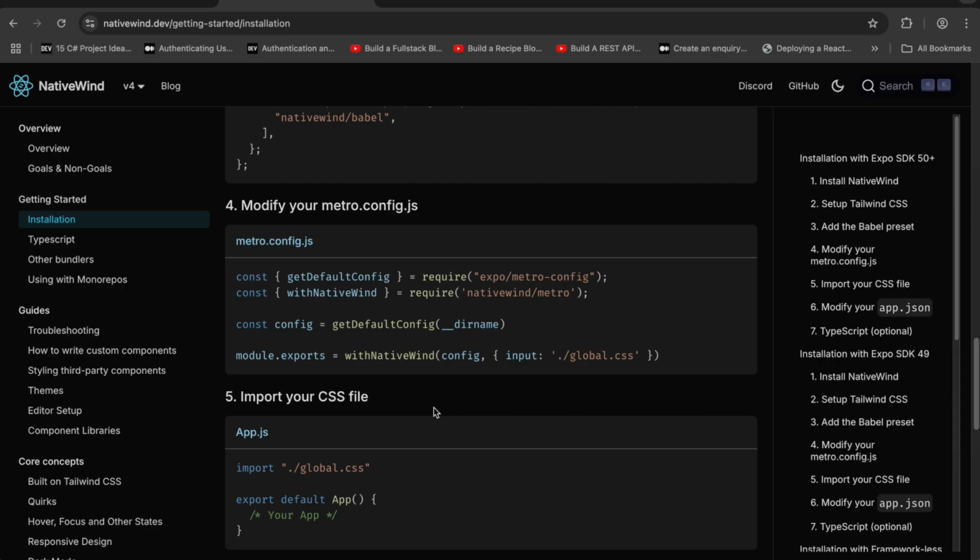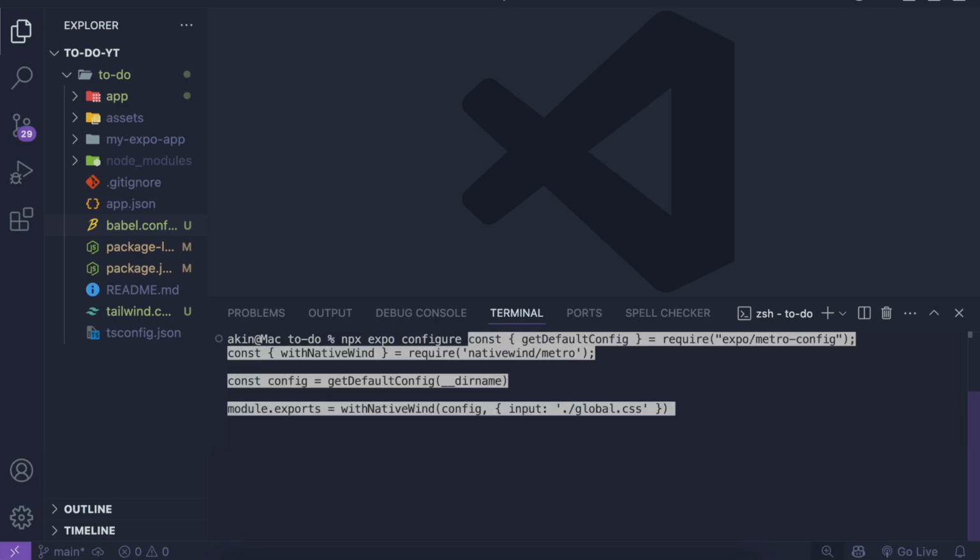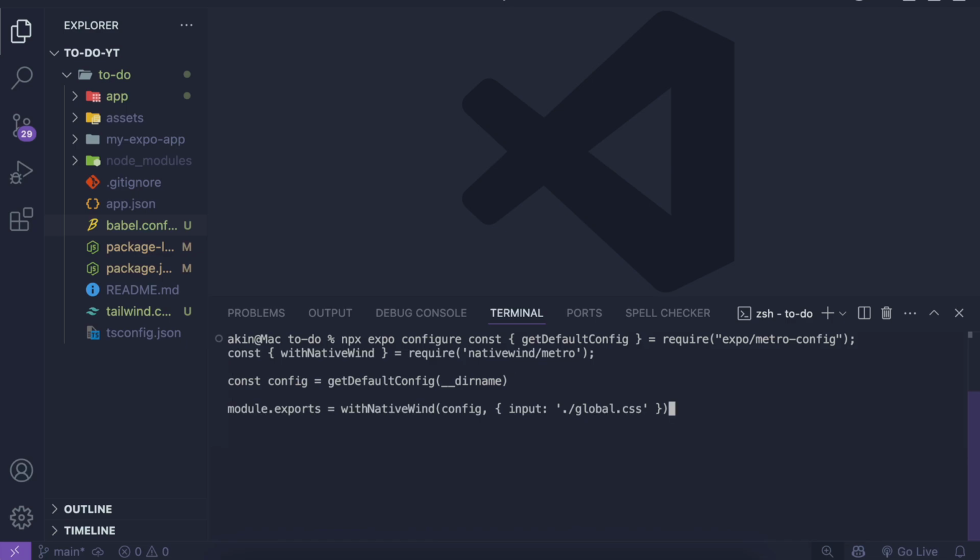And then next we want to modify your metro config. So let's copy this. So here we're just going to say npx expo configure. Let's do that again.